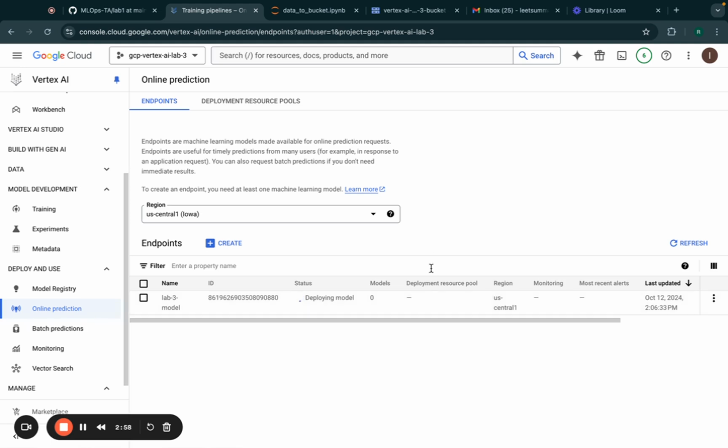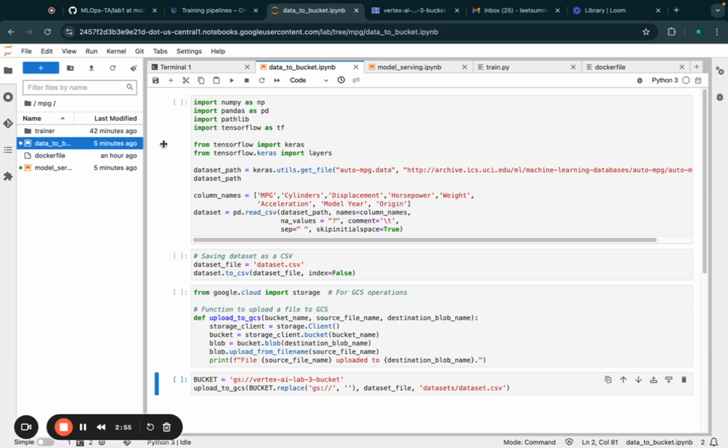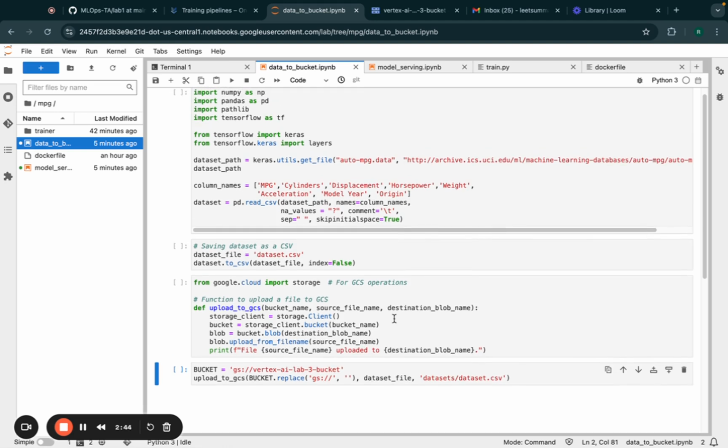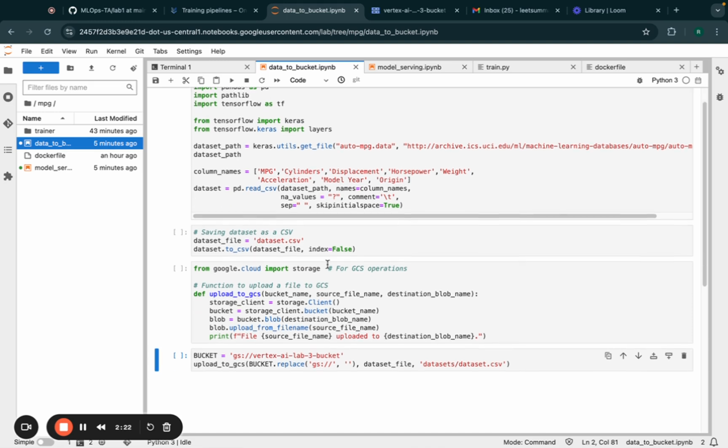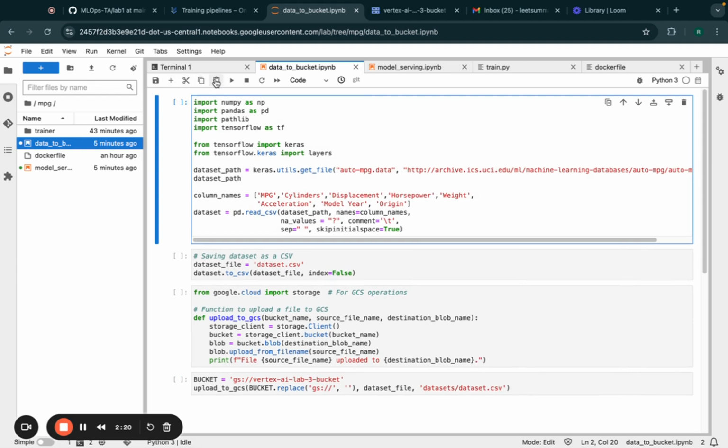So meanwhile, this model is getting deployed, we can change some files here. Like let's just save our data set to the GCP bucket. While doing model monitoring, it would be required to give the data source as well. Since we are just loading it from the UCI dataset, we did not save this data into our bucket. So let's save this data to the GCP bucket, so that while doing model monitoring, it can have a reference to the dataset as well. So I just wrote this code, and let's try running this.